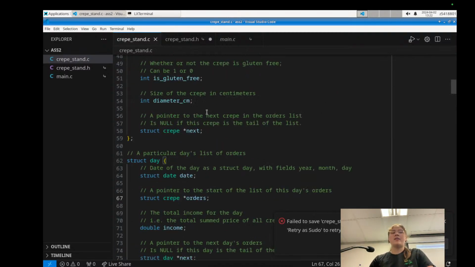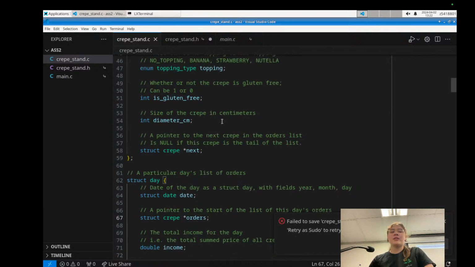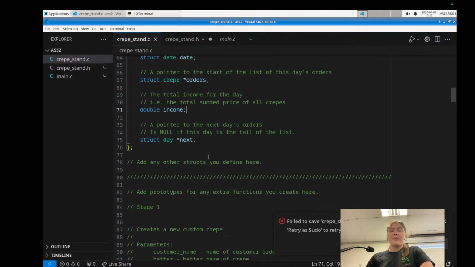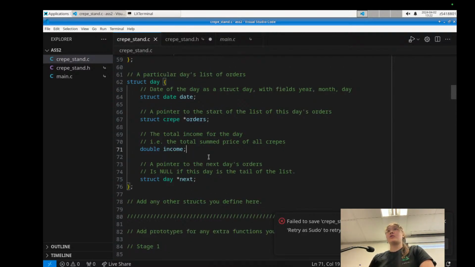So we just talked about the struct crepes list up in struct crepe, and they will be stored in a particular day. Then we've got the next field, income. That's just how much money was made on a particular day, and it's a double for this one. And then since struct day should also be a linked list of struct days, we have the next field as well. Very similar to the struct crepe's next field, but in this case we're pointing to another struct day, so that's a list of struct days.